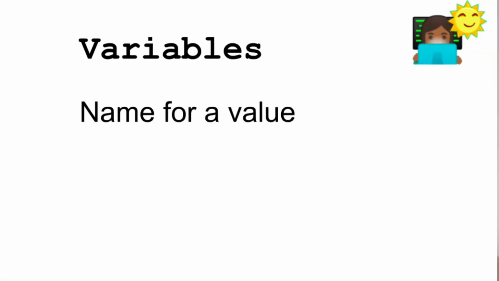The next thing we might want to print is something like, my favorite foundation is Elizabeth Arden. And for you, your favorite foundation might be Fenty Beauty. For someone else, it might be Smashbox, right? So that is the name of someone's favorite foundation, but that value can change depending on that person. So we don't want to store that value as is. So we don't want to store that my favorite foundation is Elizabeth Arden as Elizabeth Arden. We'd actually want to store that value in a container or a little name for it, and then we can just use that name wherever we want to actually print someone's favorite foundation.